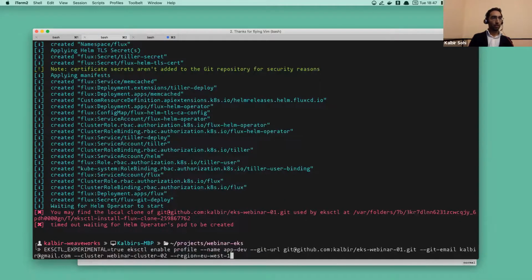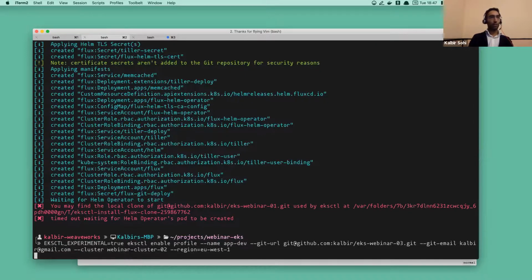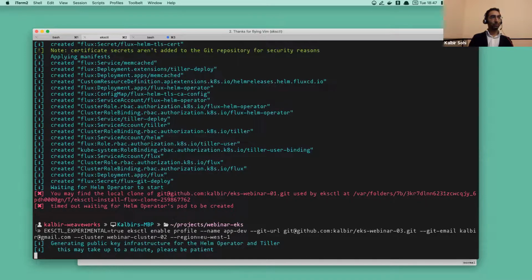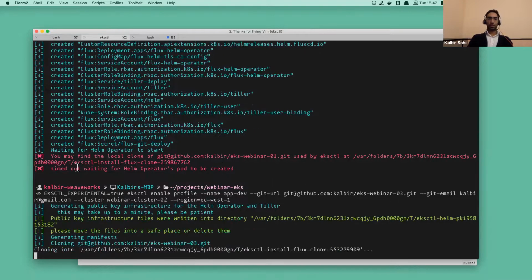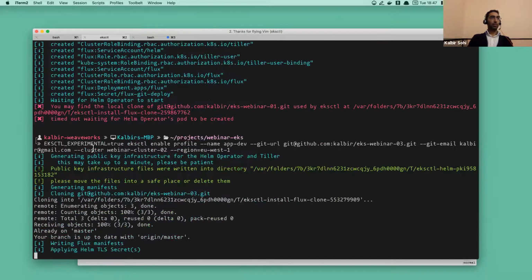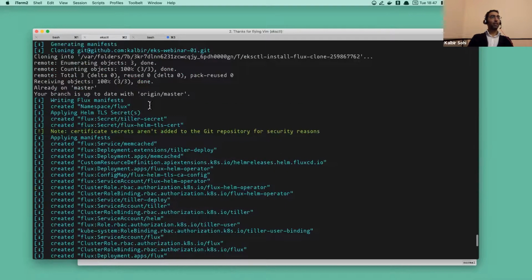I'm going to continue working on cluster 02, and I'm just going to switch this to A3. I'm going to see if this is going to solve my problem. So I've been a little bit unlucky here.